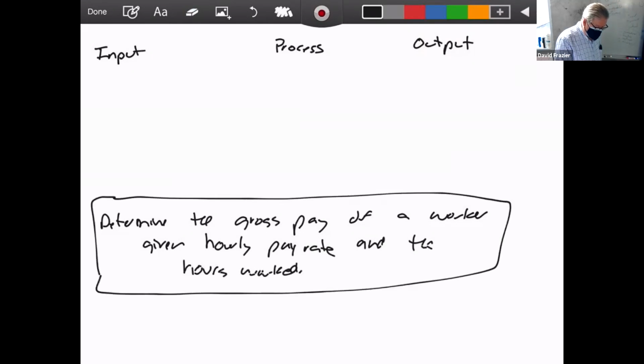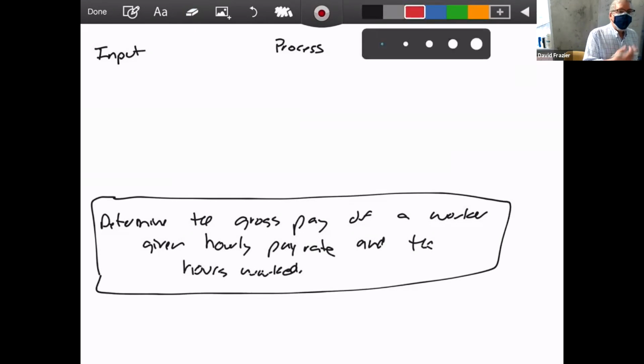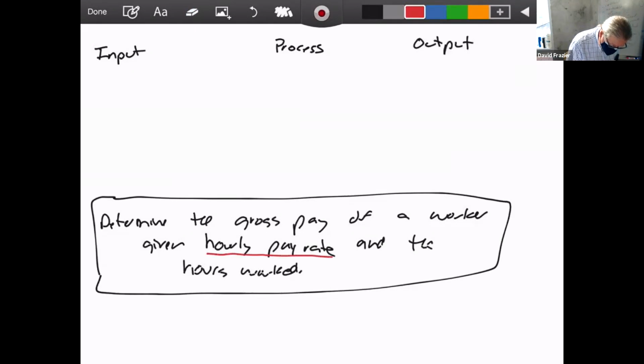We'd probably actually write a program to determine the gross pay of a worker given the hourly pay rate and the hours worked. So when we're parsing this, and to parse this means to go through and pick out parts, for the input, we know we're going to have the hourly pay rate, and we know we're going to have the hours worked, because it says given those.